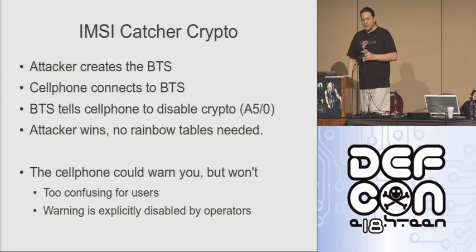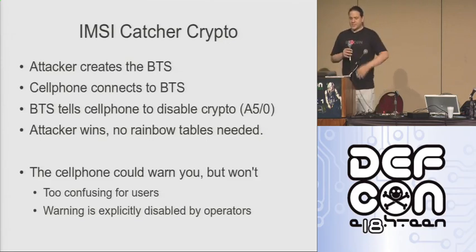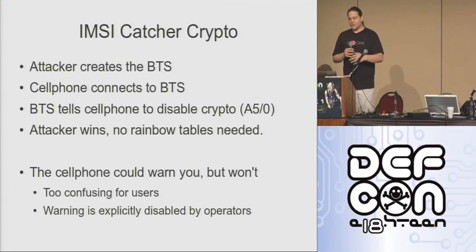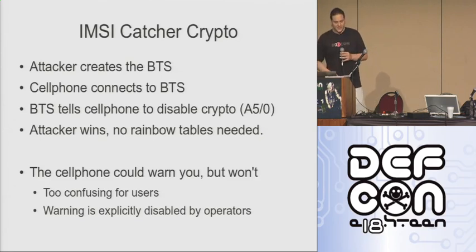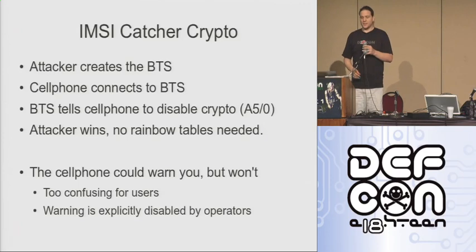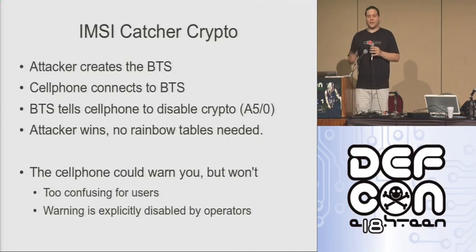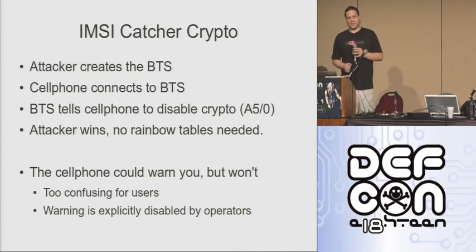It's that simple. In reality, the GSM specification does actually say that when your handset connects to a network that does not use encryption, it has to put up a warning message. But then, if you read further in the spec, there's another place where it says, if you want to disable this warning message, set this little configuration bit in the SIM card. So every SIM card that I have ever seen in my entire life, and I've seen a few from various networks around the world, every single one of them has that bit set. Every single operator that I've ever seen disables that warning message.